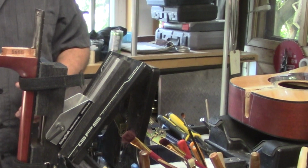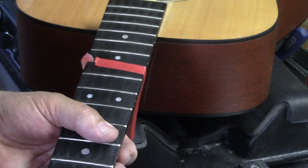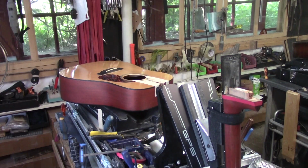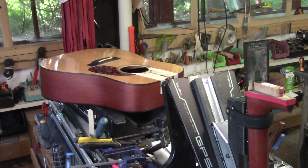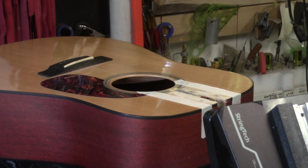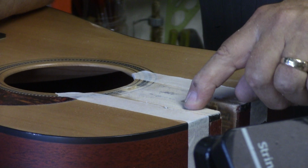So I'm going to clean up all this extra glue and we're going to do a dry run on this. And we're going to buy back all those years of string pull and we're going to tilt that neck back a little bit and that's going to give us control for the action. Okay, we're going to bring you in here and I am going to clean up that top. Now this is one of those short scrub blocks that you guys have in your fretting kits. This is a good example of where I use the shortest scrub block. Very quickly cleans up that glue residue and levels off those nylon indexing pins.